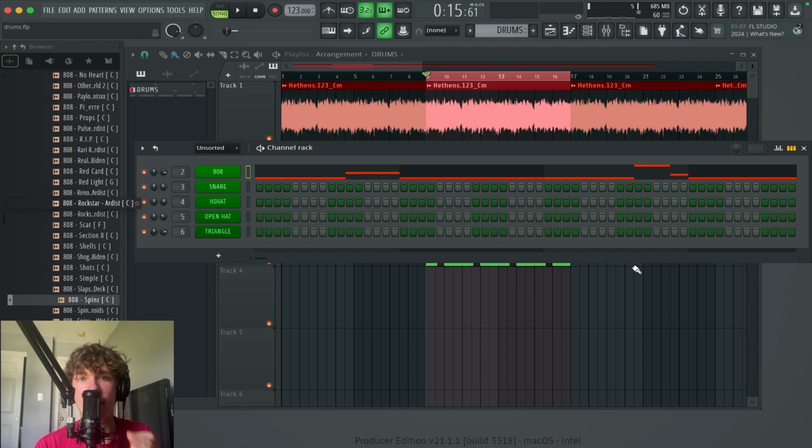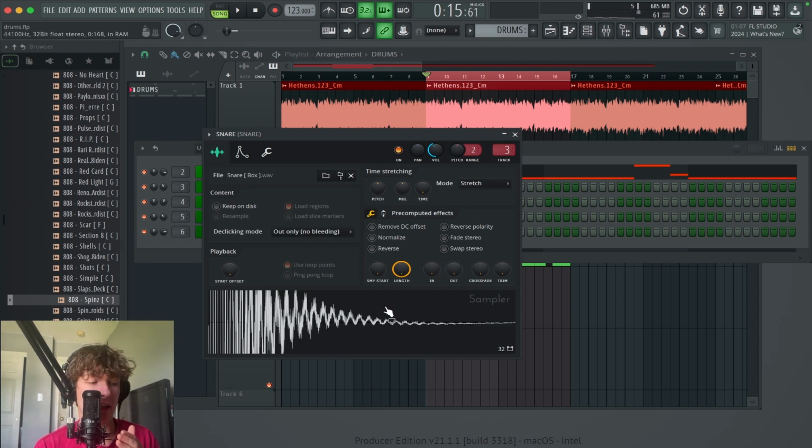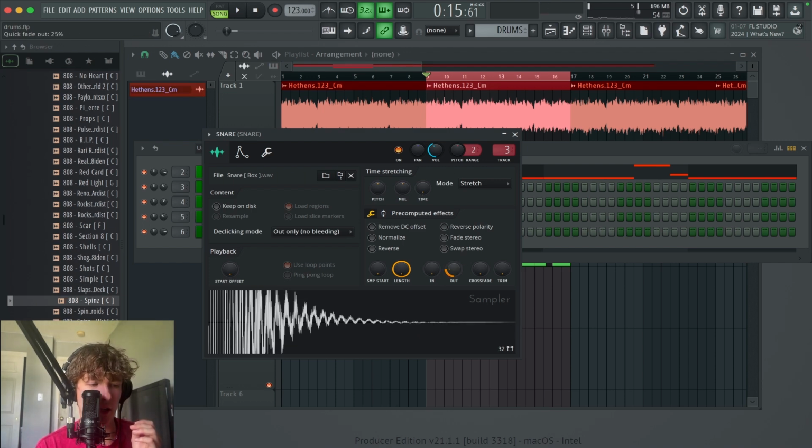Selecting a snare or a clap, you want to pick a sound that is short and snappy. Something like this. It's real short, it's real snappy. It's not long, it doesn't have a reverb or a long decay, nothing like that. But if you find a snare that you like, but it's a little bit too long, you hear that tail, what you can do is if you just twist this out knob up a little bit, it's actually going to shorten that decay and shorten that tail. So we'll put it at about right here.